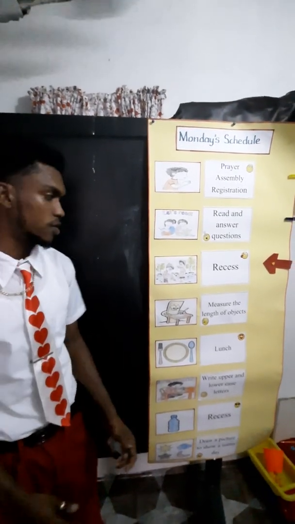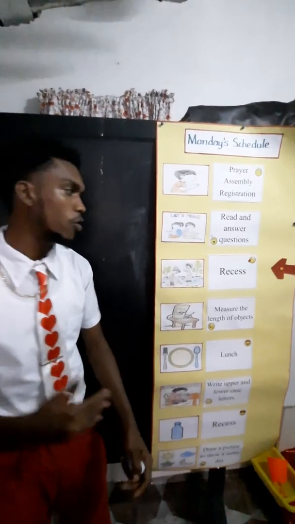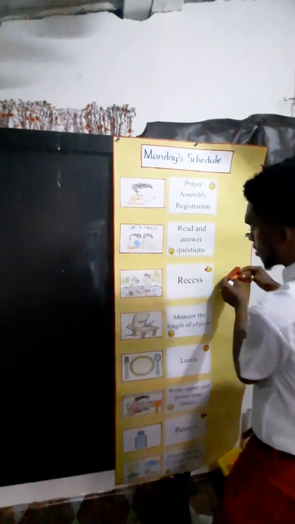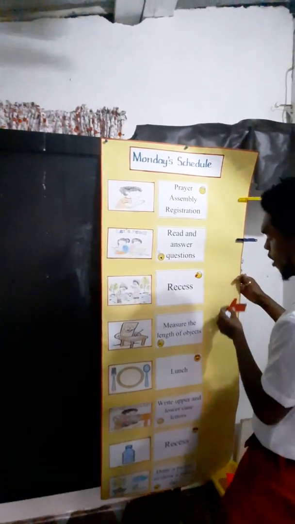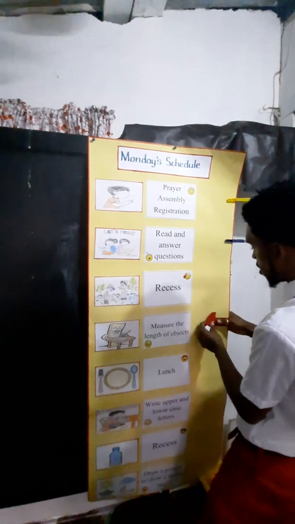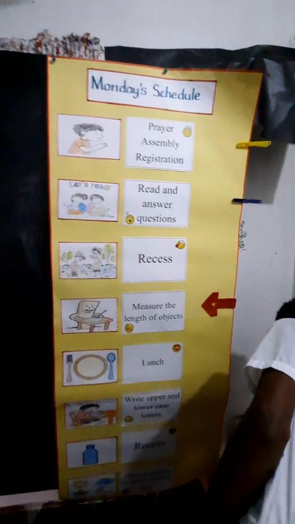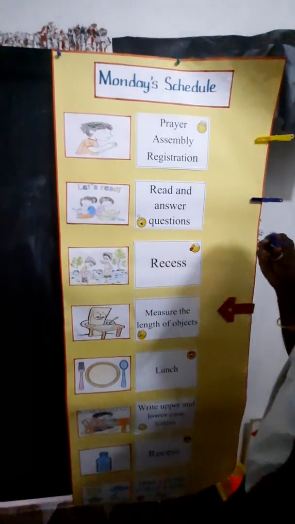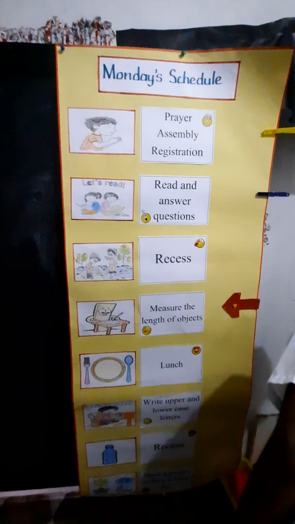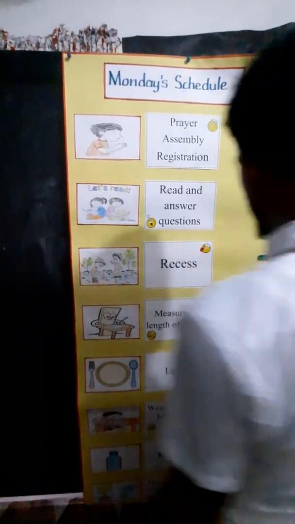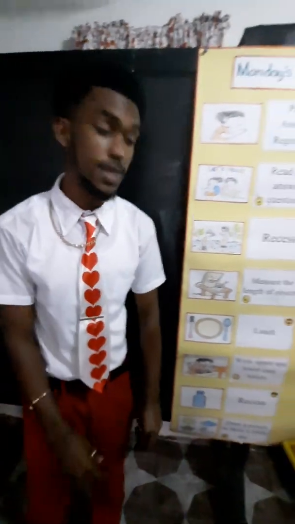As it states, it's recess. And then we're back to work. And so, after recess and the bell rings, the child will now bring the arrow down. Another child will bring the arrow down to the next subject. And then a different color clip will be used to indicate that that task has been completed. And so we are on to the next.